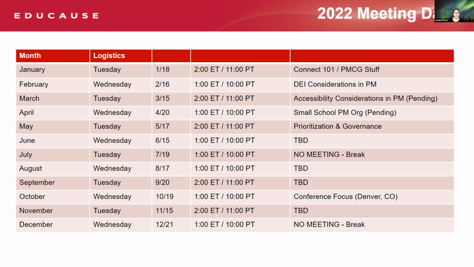It's not always easy: how do I address these things as part of my project activities? So one of the areas that we're going to try and do is bring in some folks to talk about DEI considerations in your project management world. Another area that we're going to try and talk about, and I am on the hook for trying to follow up on this one, is accessibility considerations.